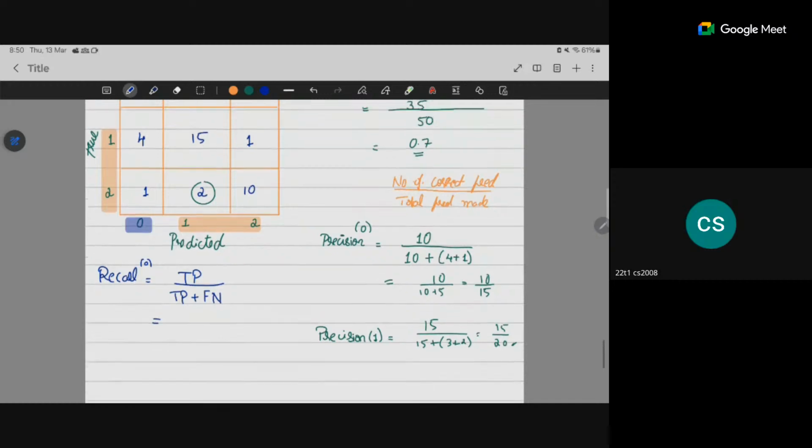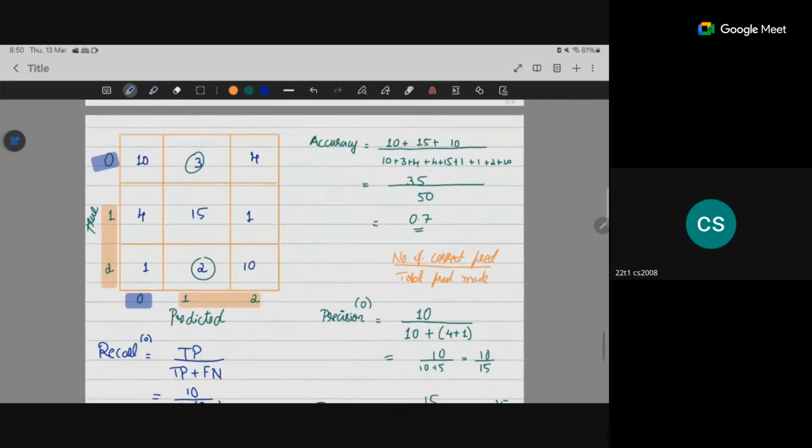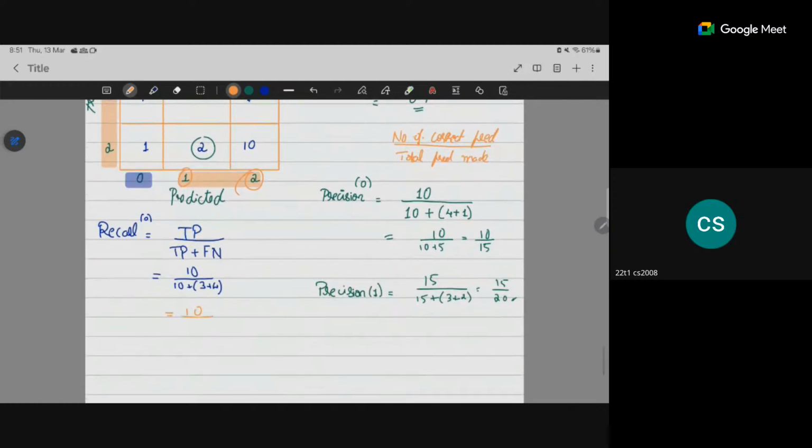So then what are the values for class 0? 10 by 10 plus 7. Just 3 plus 4, because now we are looking at these guys. So 10 is the true ones, and 3, the true label was 0 but it was misclassified as 1, and 4 values, true label was 0, misclassified as 2. Hence you get your value 10 by 17, which goes to whatever value.